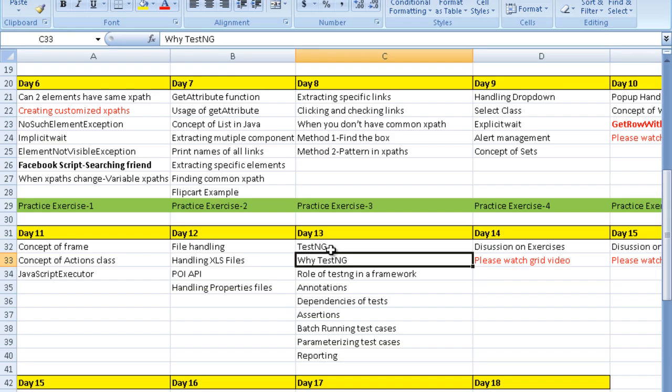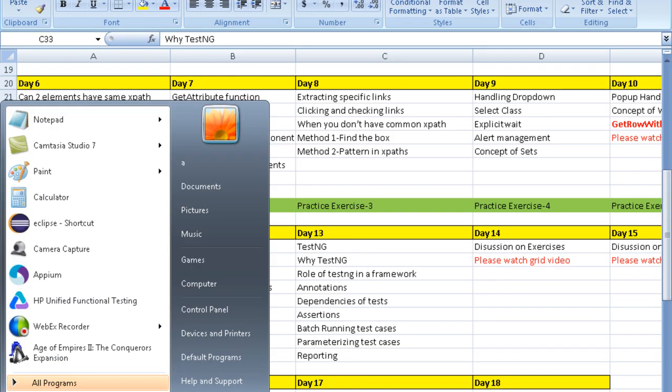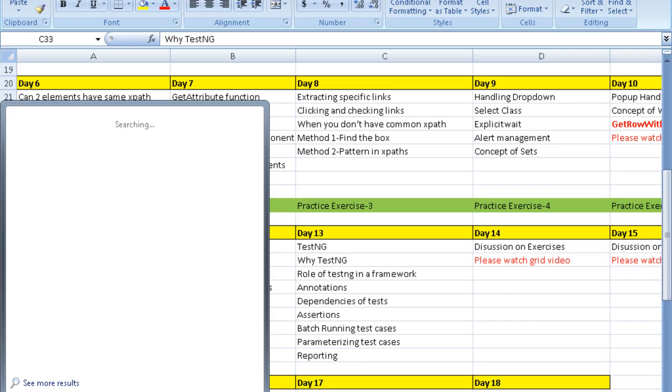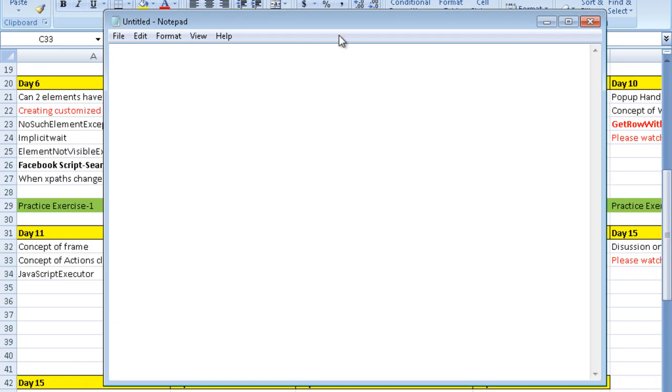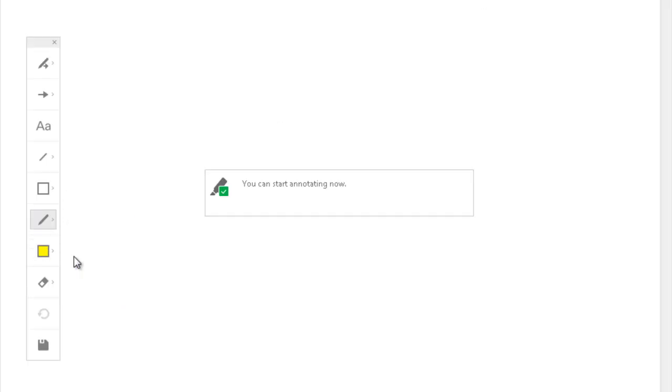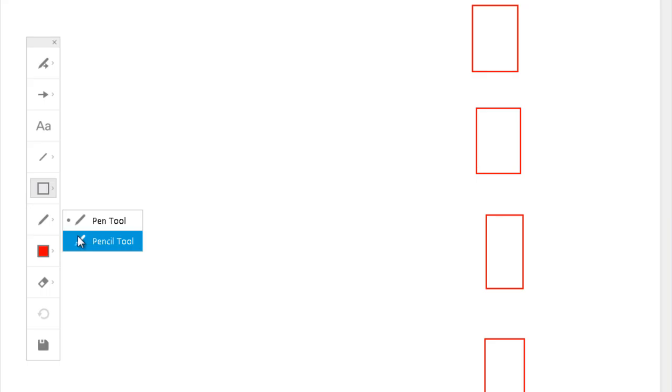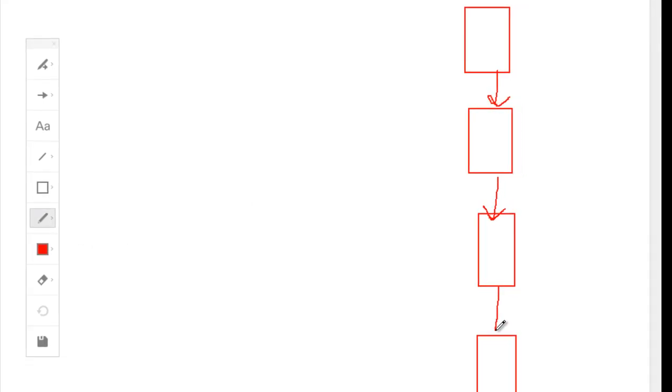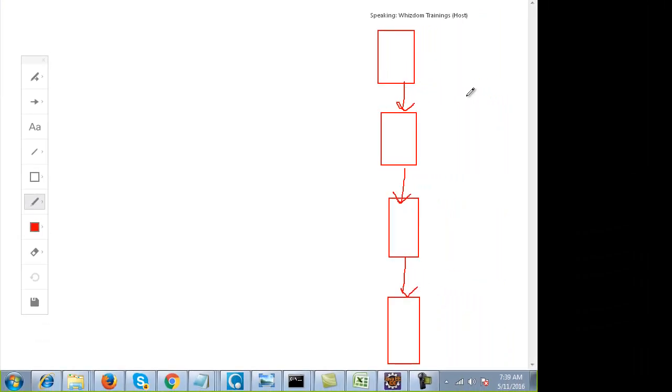So now what's there? Why do we use Testng? Look, the thing is, as I have told you before, I'll again repeat this. When you actually work practically, you build your Selenium tests. These are suppose some test cases in Selenium, and you want to run them in a certain order, one by one, or you want to run them parallelly as well on Selenium GRID, or you want that some of the test cases should not execute, they should be skipped, and some of them should be executed.